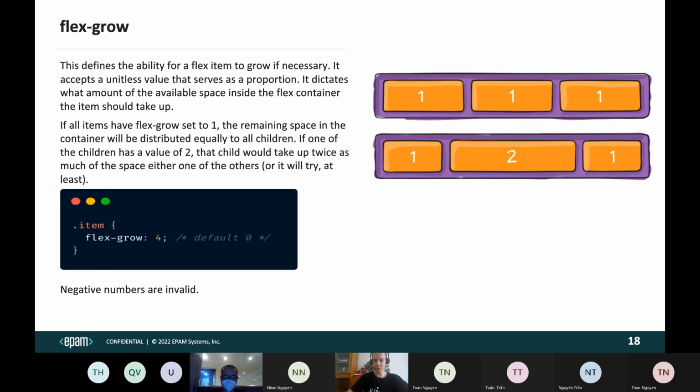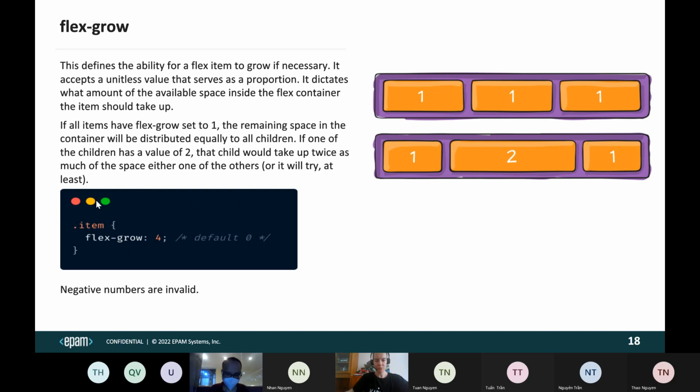The flex grow property is by default 0 for each element as well, and by default, all elements share the same width.